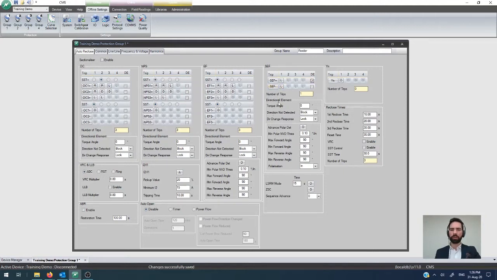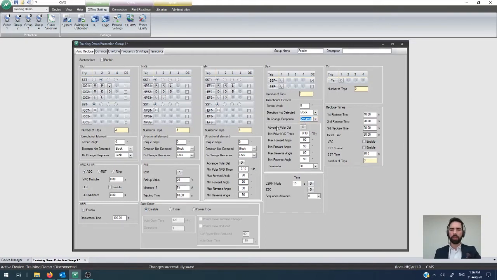Now, by default, you can use this conventional directional element calculation, which is really a comparison between the zero sequence voltage and the zero sequence current, and then also what the definition of the operation should be if you can't detect what the direction is, which is a plausible situation at very low fault currents. And likewise, what happens if during a fault you get a change in the direction? Do you lock onto the first thing that you saw, or do you allow the elements to separately operate and time out based on how much time is accumulated in the different directions, forward and reverse, which is dynamic?